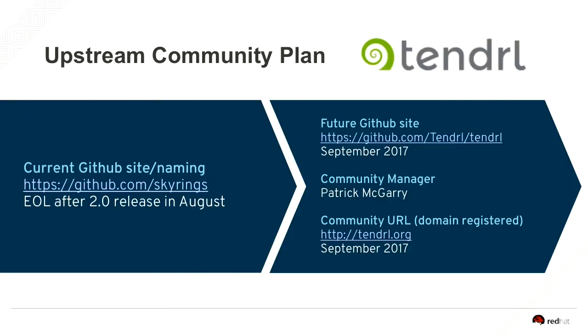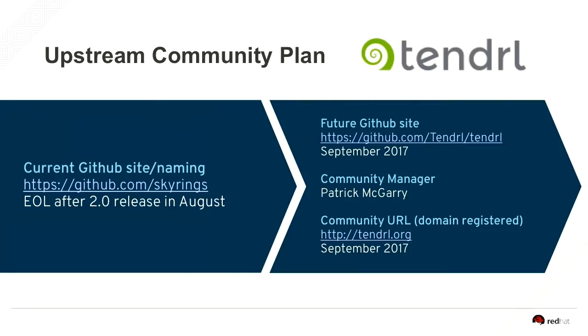The current project that I've been showing you and talking about in this 2.0 release is the SkyRing project. There are a number of child projects within that. In the new scheme, in the September timeframe, we'll be moving to a new GitHub repo. There's nothing on the right side. If you go out there, you won't see anything now, but I'm just letting you know so that you know what the plan is and when the migration will happen in 2017. I'm sorry, that's a typo.